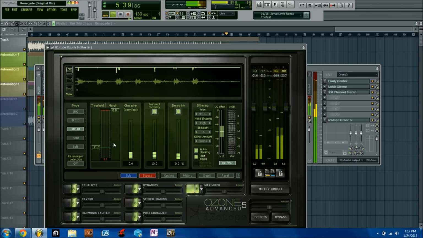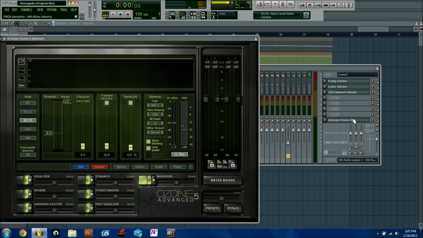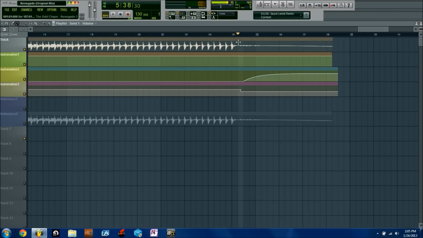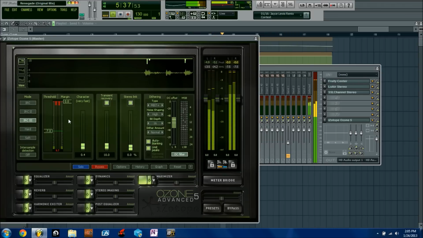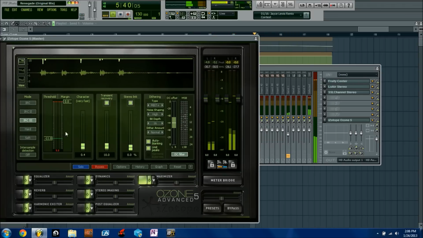You can see that it cuts at the end here from minus 7 dB as the threshold down to minus 11. I'll show you again. Okay, that's how that is done.